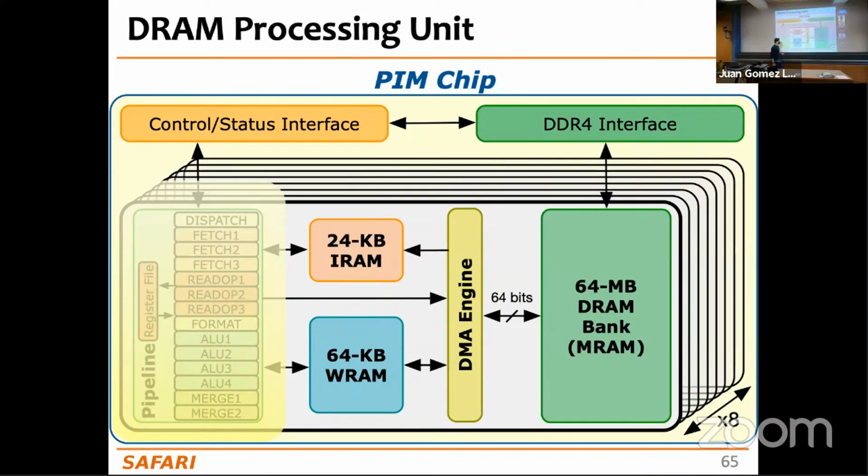And here we have the WRAM of 64 kilobytes. It's called WRAM, or working RAM, and it's a scratchpad memory. I don't know if you are familiar with scratchpad memories, but in some sense they are like a software-managed cache. Instead of having hardware units taking care of what data is placed in the cache, we give this ability to the programmer. The programmer has full control on what we place here. This might be a little bit more cumbersome or complicated for programmers, but it also gives us the possibility of being more efficient than caches, right?